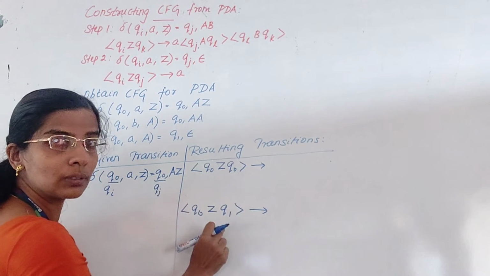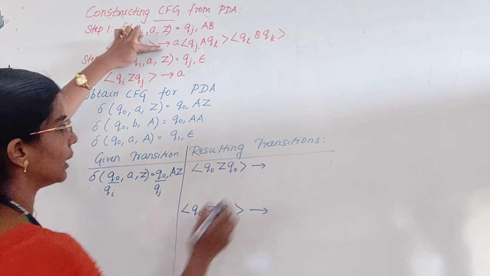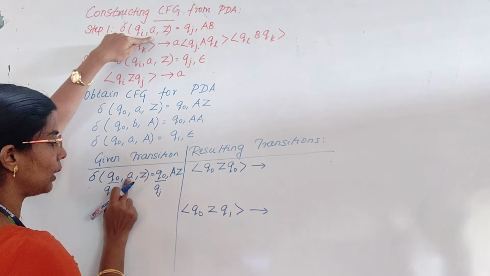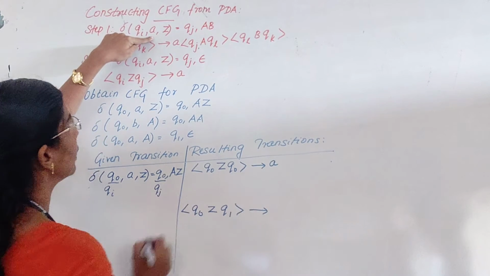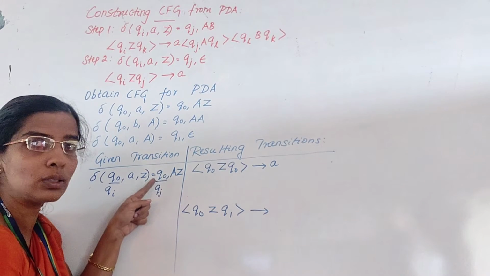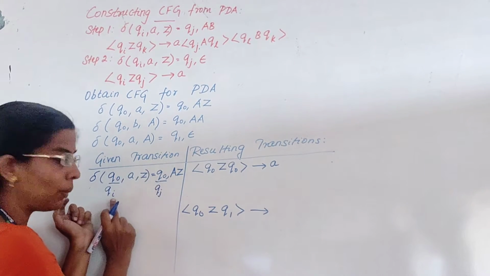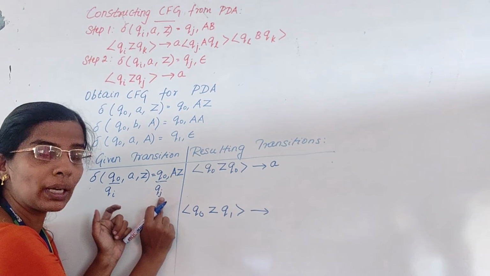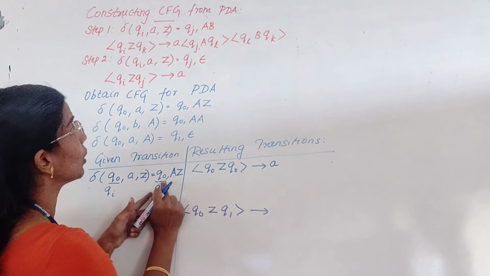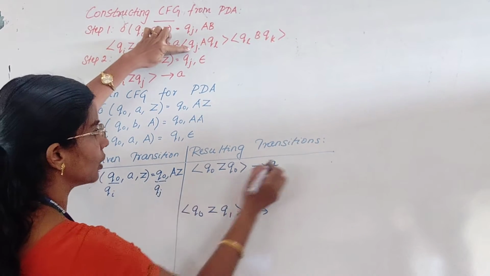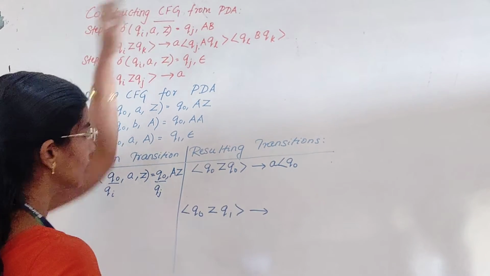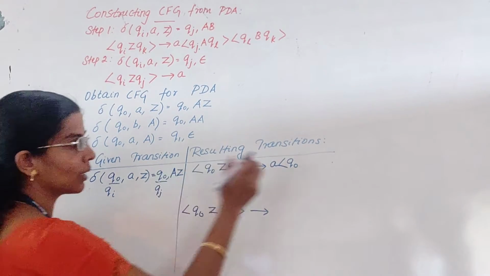Possible K values. Next tends to, what is this A? Input symbol. So here what is my input symbol? I have A. So here also I have A. Then QJ. What is my QJ? Since there is no state change, both my QI and QJ value remain the same. So my QJ is also Q0. Then A, so here I have A Z.